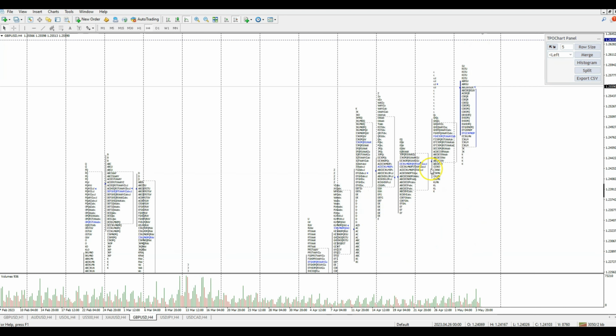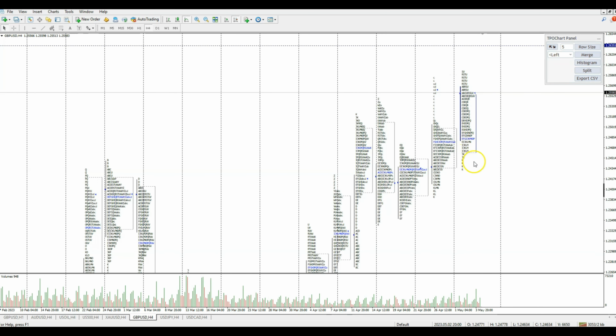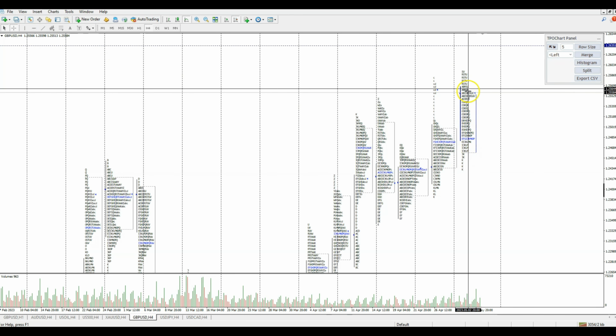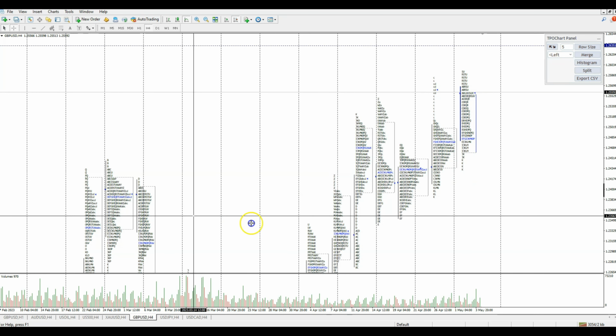That's the importance of drawing structure. And this is something I show you guys how to do in my programs, but you want to draw structure so you can see where this thing is going to go, right? But for trade location, you couldn't get a better trade location. I mean, on the pullback, you just got to be able to see this, right? It's all about range sometimes and the overall volatility in this asset.